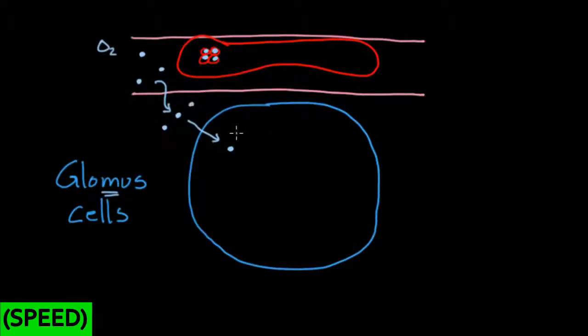And if you have a lot of oxygen in the blood, of course, a lot of molecules are going to diffuse in. But if you don't have too much in here, then not too much is going to make its way into the cell. And that's actually the key point, because what our cell is going to be able to do is start to detect low oxygen levels. Low oxygen levels in the glomus cell tells the cell that actually there are probably low levels in the blood.